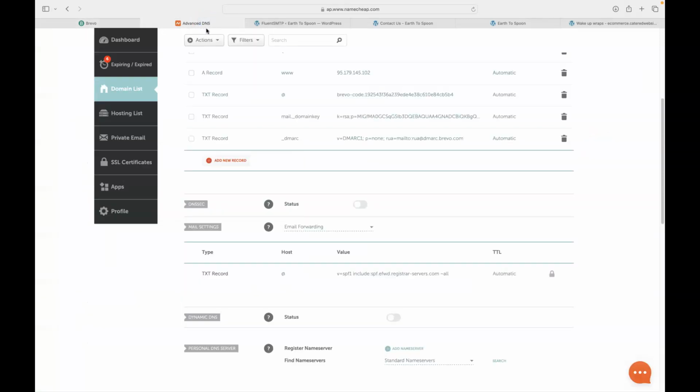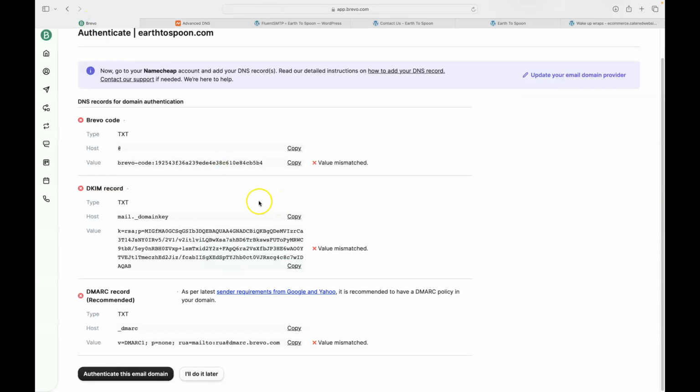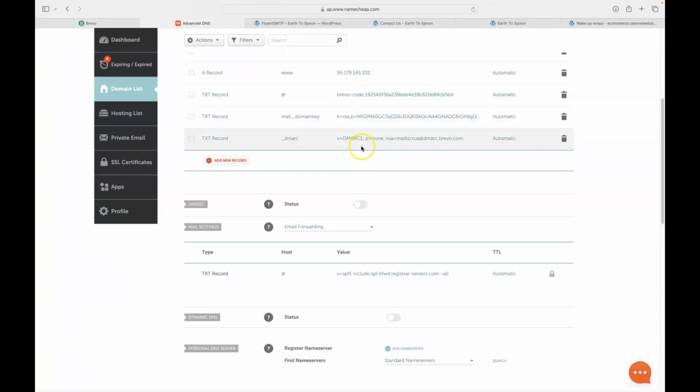Now when we go into Namecheap, I've added those three TXT records here. You can see that the values are different. One is @, the second one is the mail domain key, and the third one is for DMARC, so they know it's us for the sender requirements. That's all the new regulations that I read. The host is @, then mail domain key, then @, and the values are at the bottom. One is a big long value, and then the short ones. So we can see the three values there.